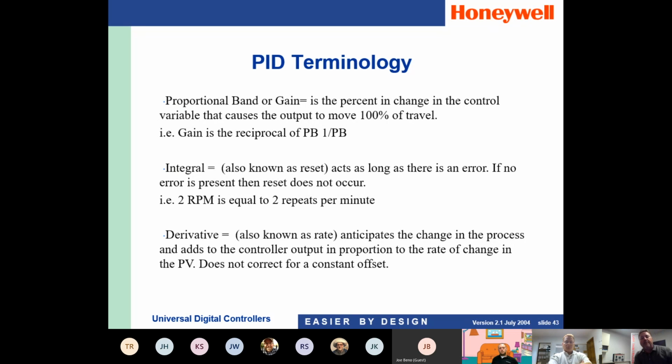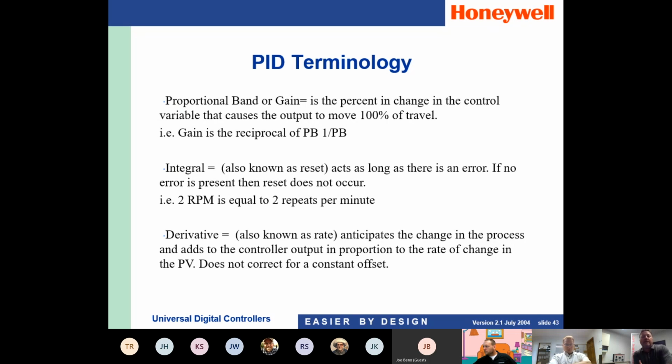Basically, you're not getting any type of linear control output, and you'll probably get some pretty rapid swings of your process variable around your set point. So as you increase the proportional band, it will start leveling out those swings, and your output will become less erratic and be able to change between the 0 to 100% in gradual steps versus slamming it from 0 to 100 and not having really good control.